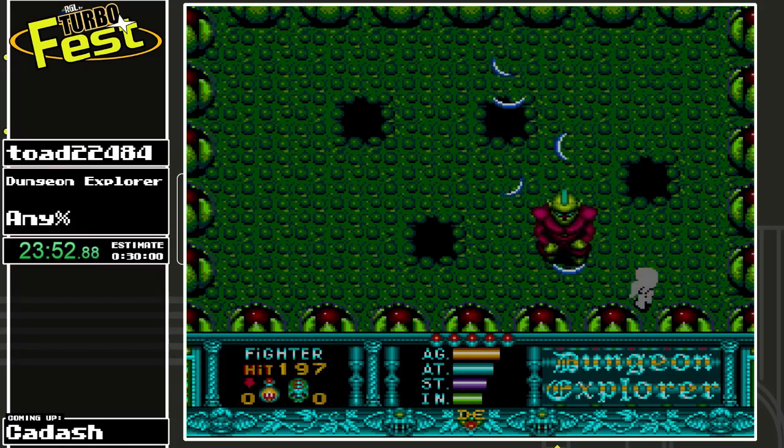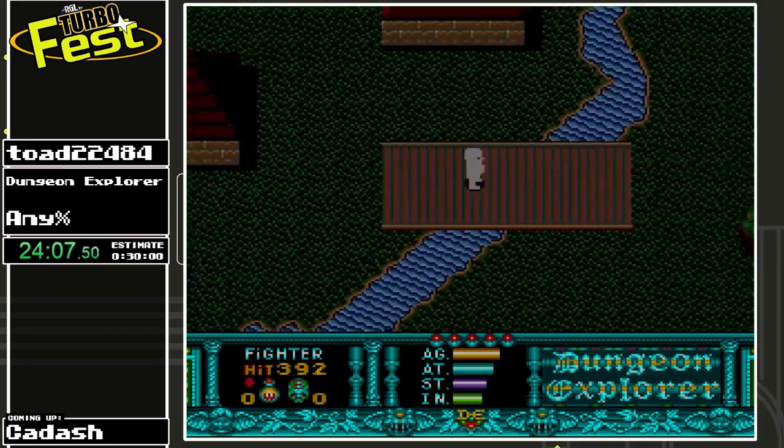And this is a strat I figured out when I picked up the game again. If you just tuck yourself in here, old Judas doesn't know what to do. And that's that boss. And now we're on to the final boss of the game.